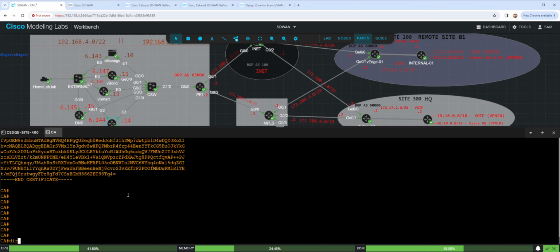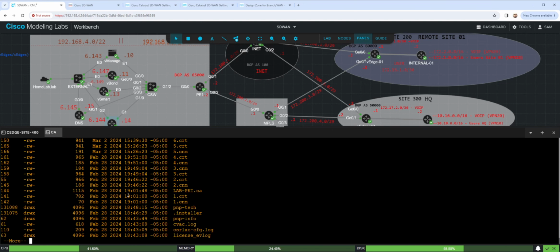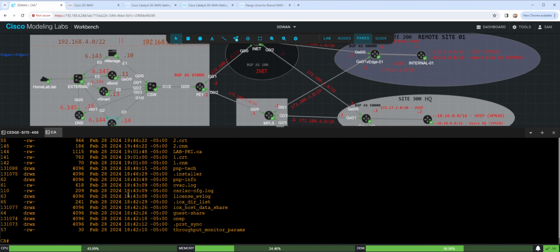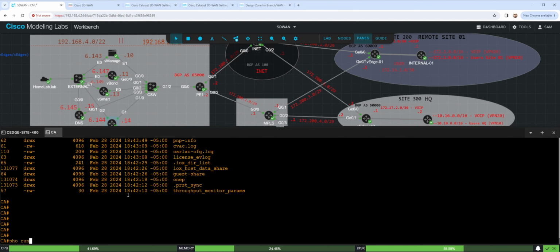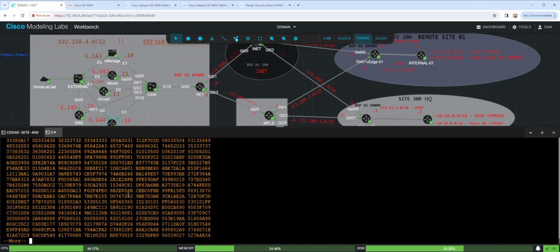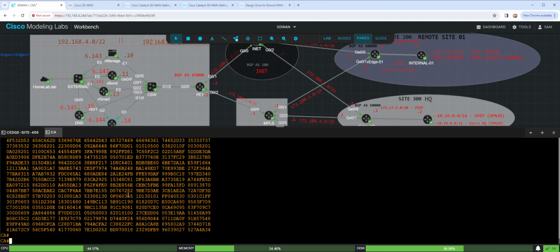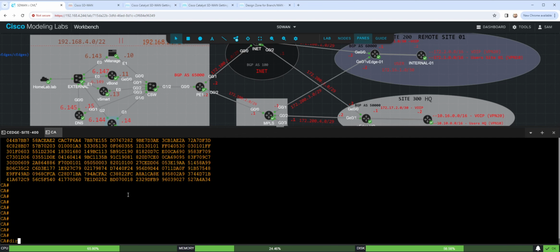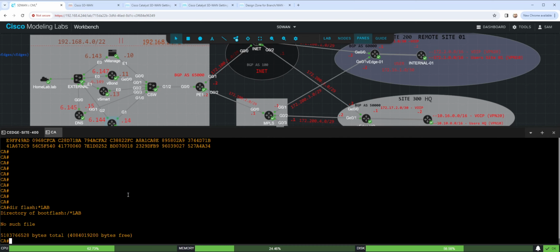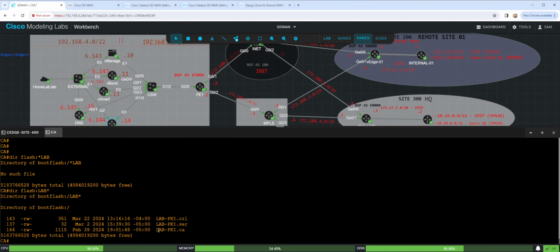I don't remember what it's called. Let's do lab, and yep, it was called lab PKI. That's the certificate authority.